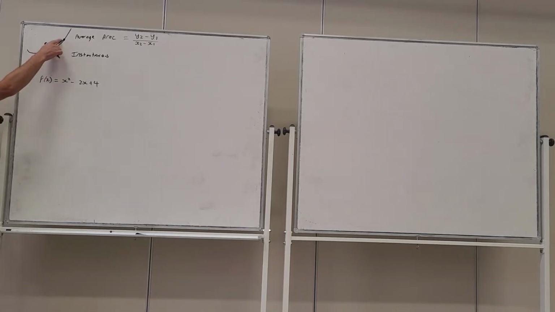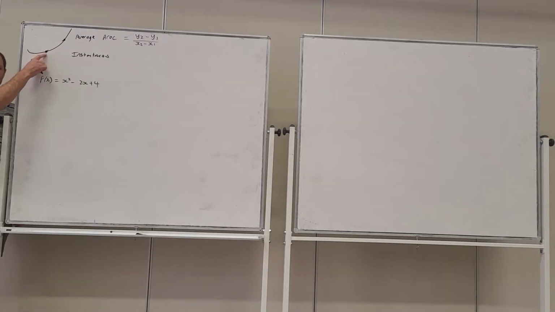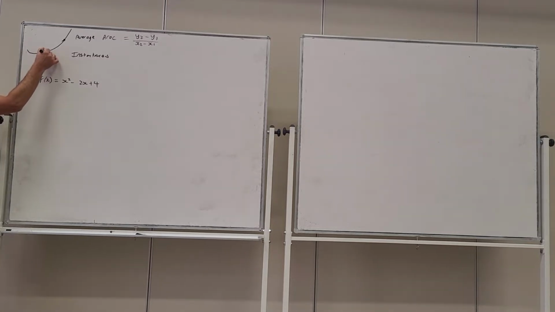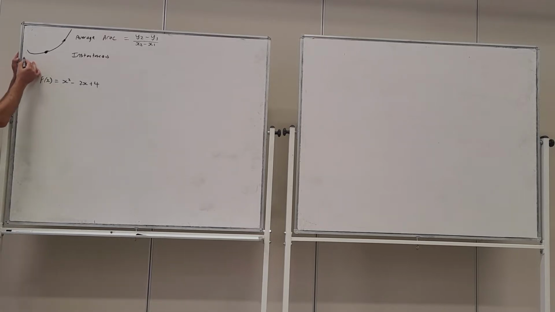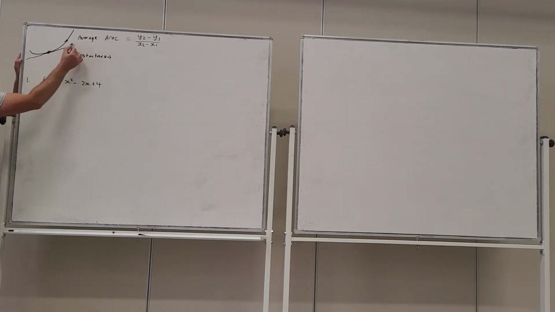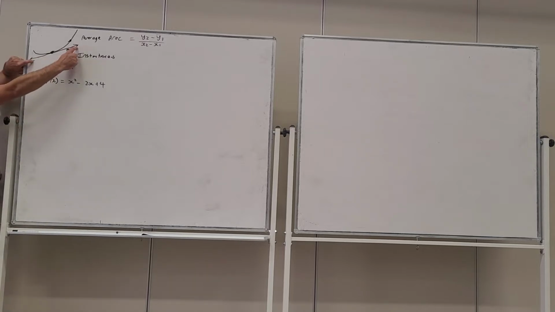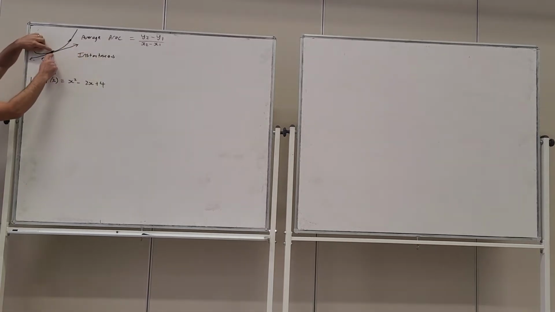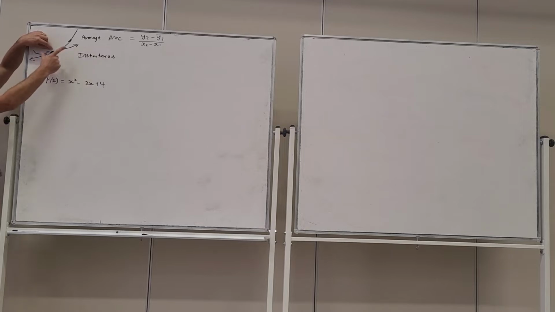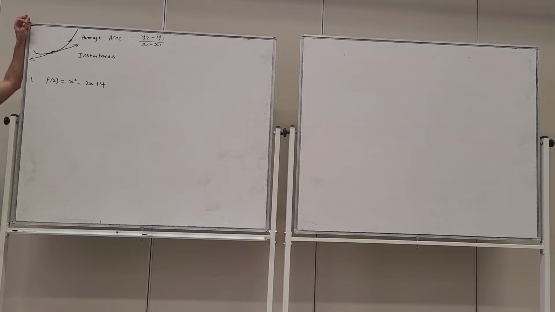If we wanted to know the instantaneous rate of change of this curve, that means how steep it is at this point. One thing we could do is draw a tangent. A tangent is a line that is parallel to this curve, and the slope of this line, if we could calculate it, would be a good indication of the slope of the curve at that point. The curve and the tangent have the same steepness at that point. But that's always subject to error, and it's fairly difficult to get right.